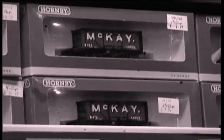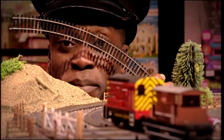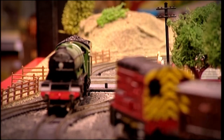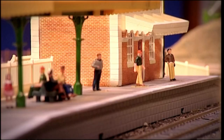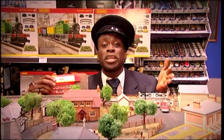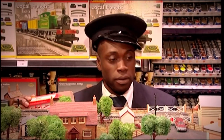Model railways have been made by loads of different companies, but in Britain, the best known is Hornby, which in 1938 produced the iconic 12-volt Hornby Dublo. Despite the fact that the little track is only 16.5 millimetres across and the trains are at a scale of 1 to 76.2, the detail is awesome. Here, the journey is just as important as the destination. OK, fair enough, the destination is exactly the same place as where your journey began, but in a world that's sick with instant fixes, this is the remedy. And you know what? It's remarkably addictive.